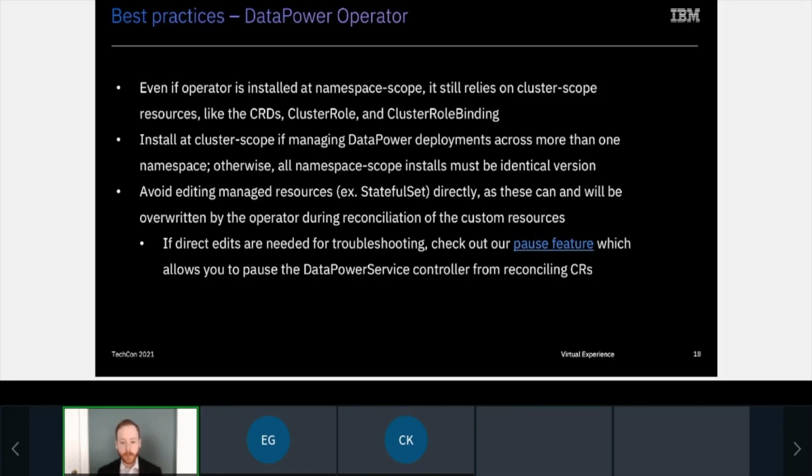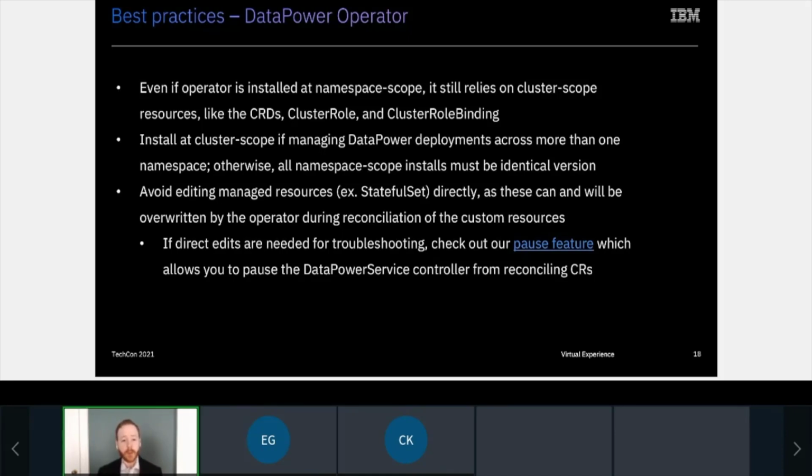So if you're running 1.4.0 in one namespace, the other namespace needs to be 1.4.0 as well. And if they're not, then the CRDs, the APIs that the operator uses to talk to Kubernetes and work with the DataPower, those APIs may change. There might be conflicts, and so it just gets into a really bad situation.